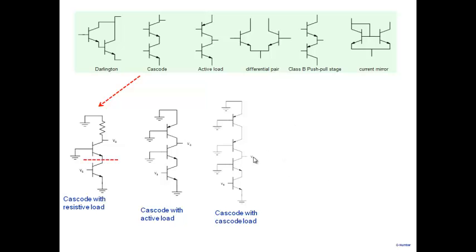Look at the other one. Suppose I have a problem with this one. These were more or less straightforward: taking a resistor and replacing it by an active load, or taking this one and replacing it by a cascode. The second one is more innovative. It tries to build a cascode where you don't suffer from this problem here, the problem of stacking one transistor on top of each other. It at least tries to minimize it. So what it says is the following.